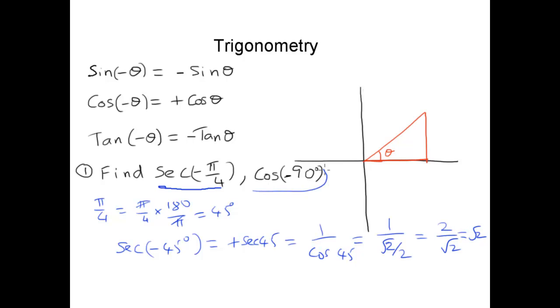Second question. What is cos of minus 90? Cos of minus 90 is equal to plus cos 90. Right. That's because cos of minus theta is plus cos theta. Right. And what is plus cos 90? What is cos 90? It's 1. Oh sorry, cos 90 is 0 because sin 90 is 1. So this will be 0. Plus 0 doesn't matter if it's positive or negative. So this is 0. Thank you.